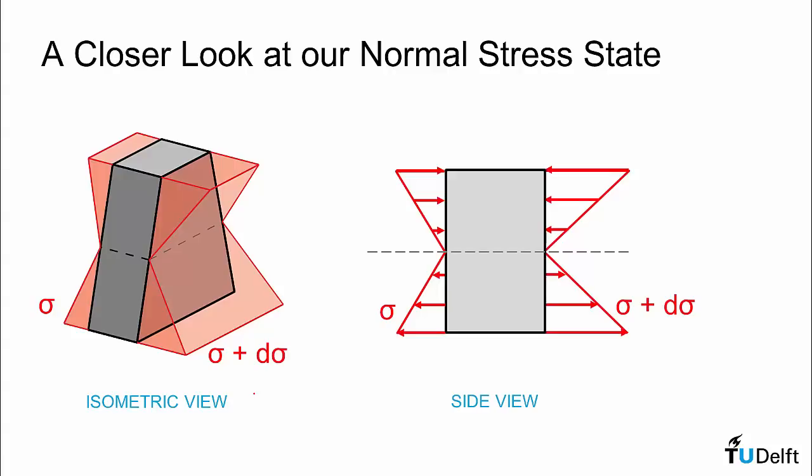So the compressive stresses on one face create a resultant force that is in equilibrium with the resultant due to the tensile stresses. This is true for the entire section of the beam. However, if we take a section of our section, so we'll cut a line at a distance y' from the neutral axis, we can now create a smaller portion that we remove.